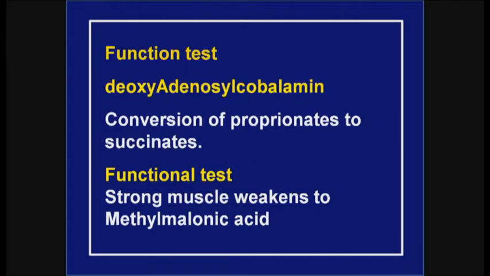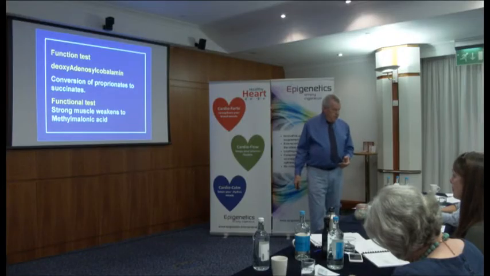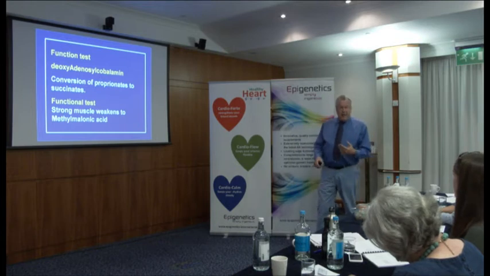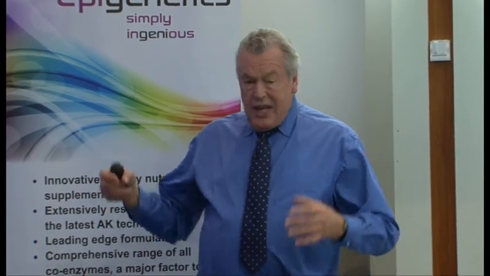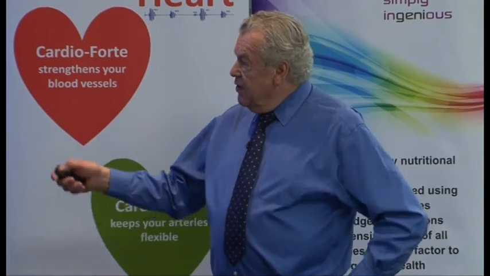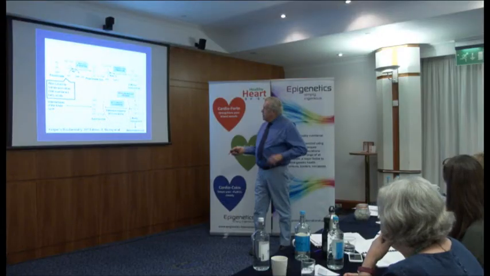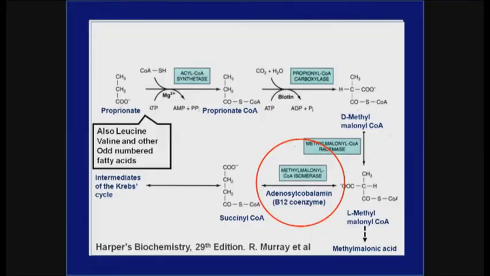And the methylmalonic acid test is a standard lab test for people with B12 deficiency, much more than measuring cobalamin, because cobalamin itself is linked to a protein and carried around called transcobalamin. So it actually doesn't tell you what's happening inside the tissue. Whereas if a person has a high level of methylmalonic acid, this is indicative of adenosylcobalamin deficiency. So this is the actual diagram taken from Harper's Biochemistry. So here we've got carbon 3. See, we've got 3 carbons here, fatty acid, propionic.